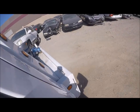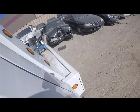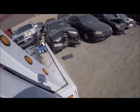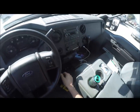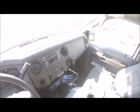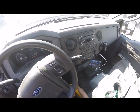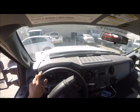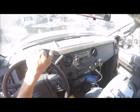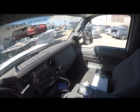Backing into the spot. Unhook it. Let's see here. Boom down. Drop that low enough it doesn't hit the front end. Tow truck's out of my way, man.